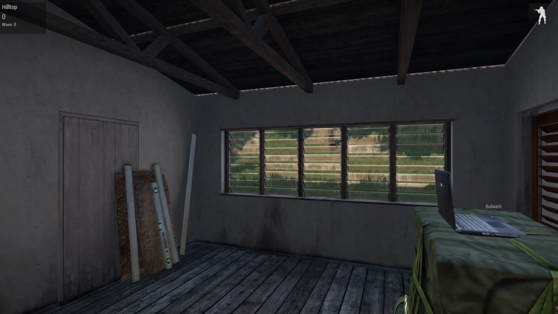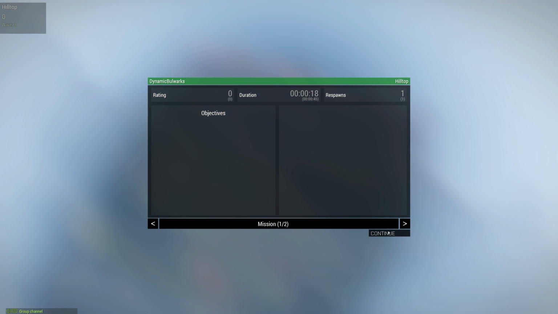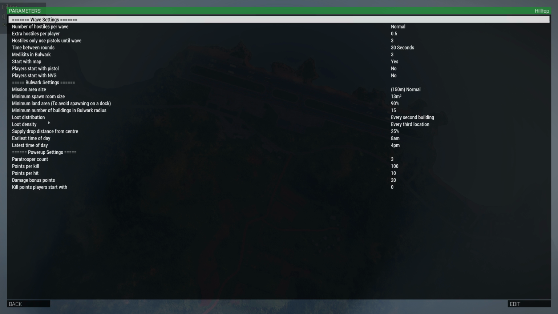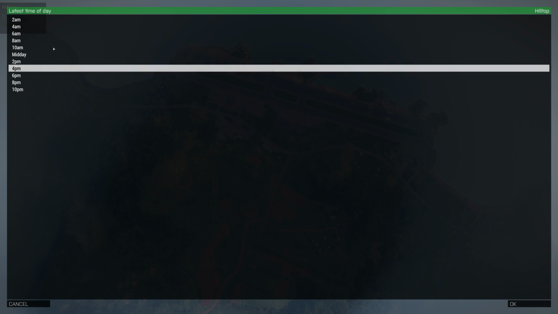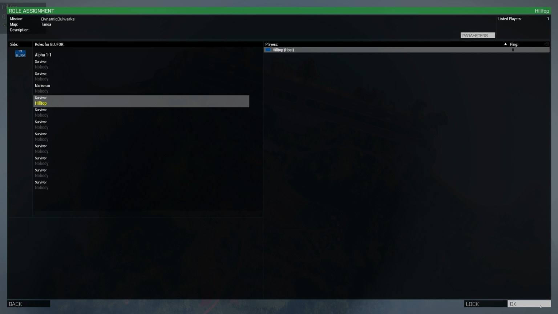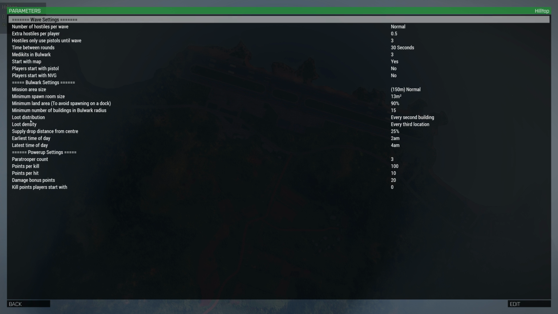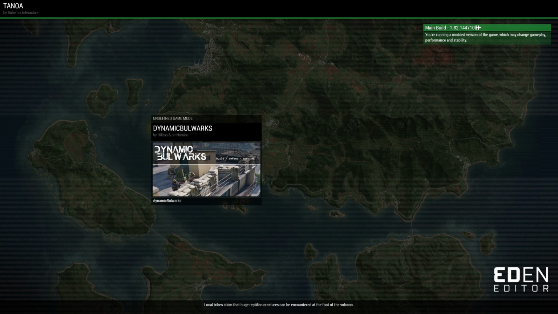If I wasn't an idiot, I would have made this a night mission to test this lamp. And to do that, use one of our nifty parameters, of which we probably already have too many, but I don't know, man, people's stuff. Kill points, earliest time of day 2 a.m., latest time of day. No, they start with night. Yes. Okay, I haven't even tested any of these features.